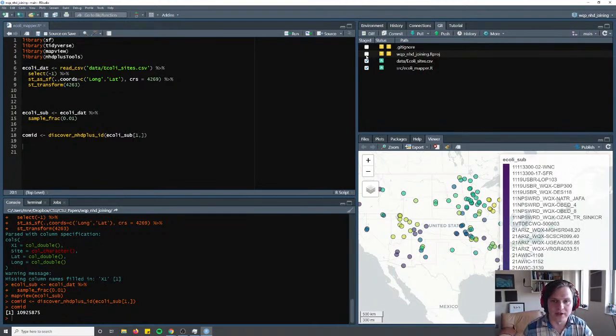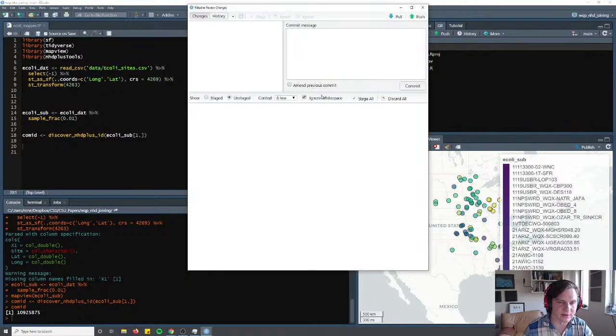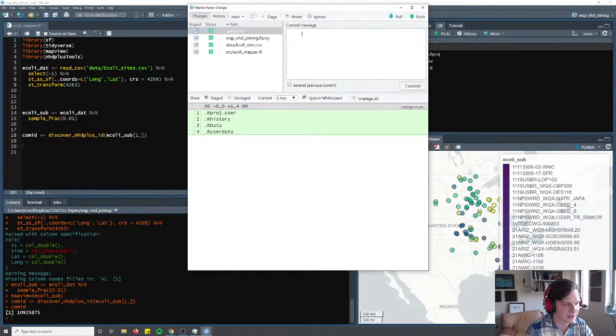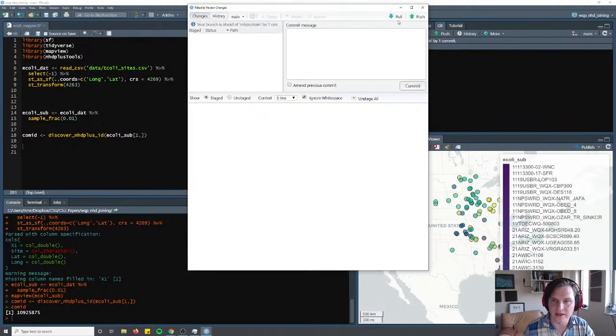We're also going to commit our project, and then commit the Git Ignore. So I'm going to go ahead and say commit on this, and it pops up this little window. Then you have to submit a commit message. So I'll just say, started linking WQP to COMID for NHD. It's not important that you understand the analysis I'm demoing. It's mostly that this is enough of a commit message that I understand what this step was. So I'll hit commit, and that locally is now saving a version of this code.